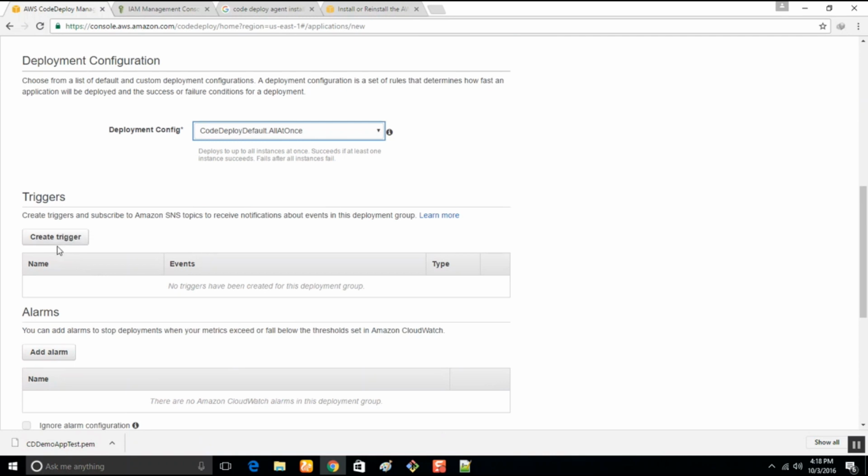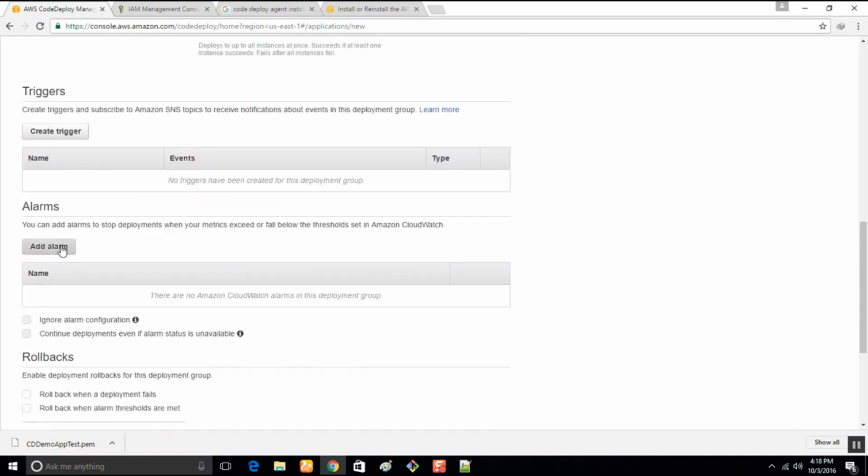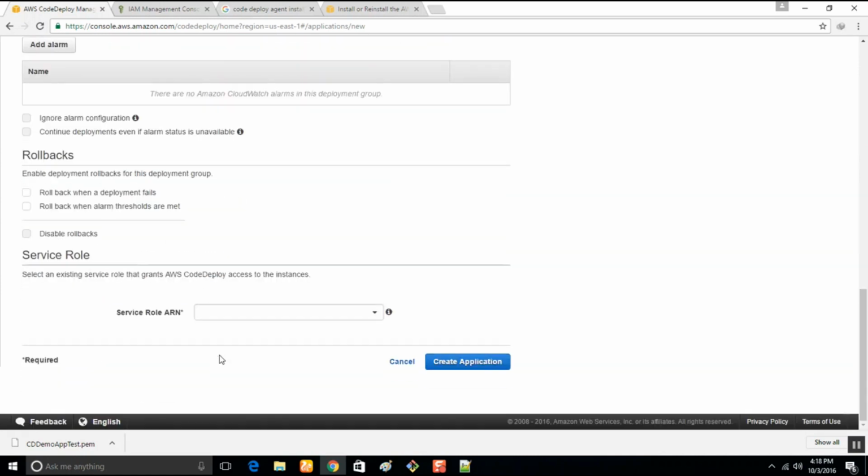Now we don't need any triggers. You can create an alarm that will trigger a notification in CloudWatch, which you can hook with Simple Notification Service, so that you get a trigger whenever a deployment is ready to be deployed.